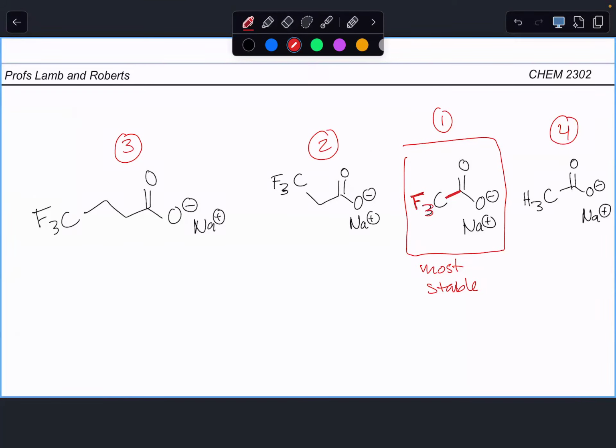Questions on any of the things that we talked about today? Okay, so we might ask you pKa higher or lower. We might ask you carboxylate more stable, less stable. It might have to do with the strength of the dipole, the number of groups, the distance from the carboxylic acid. All of these trends are the same anytime you're talking about pKa's.